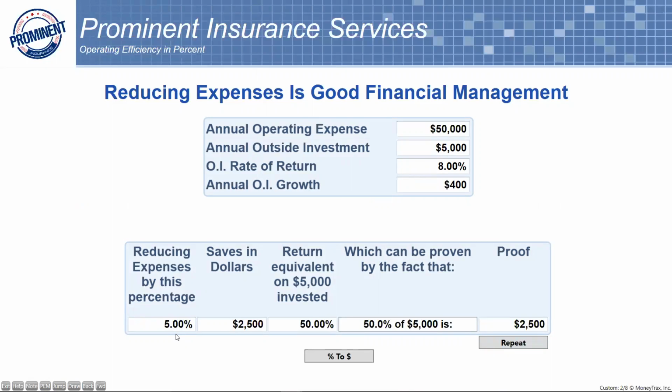So this just shows you what people do all the time. They think, I'm going to find better products that potentially pay higher returns, requiring more risk, or I need another job, or I need more money, or they chase rate of return. But the proper way, as I'm showing you on the screen, is just reducing expenses. You can be more efficient with your current finances and have more money than you would from any other investment making an 8% return.